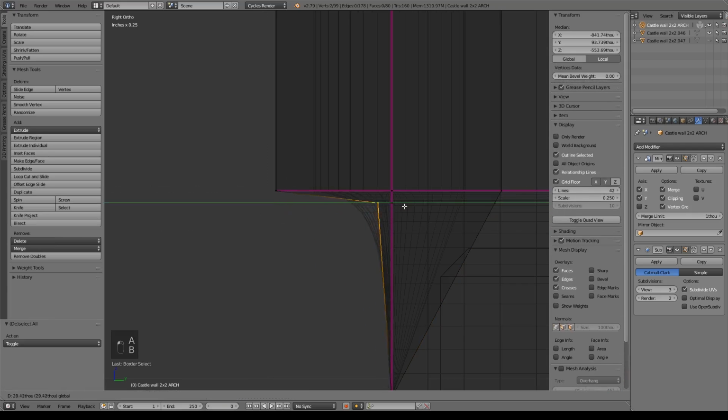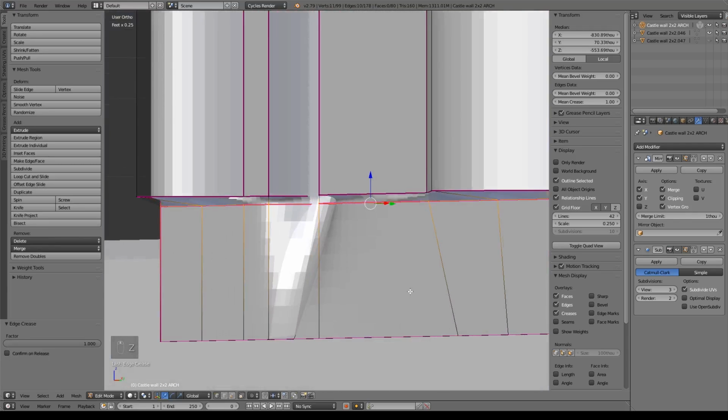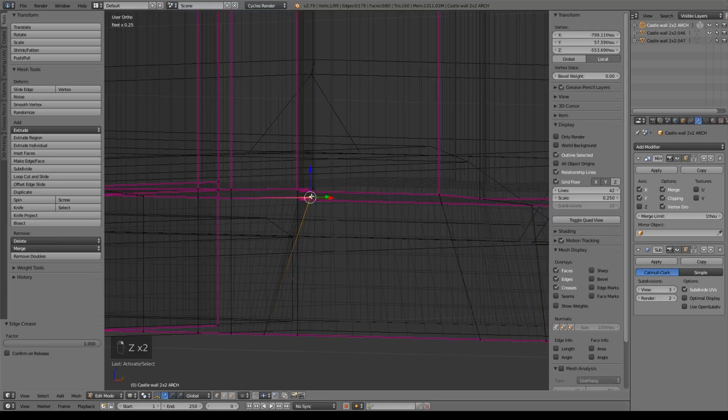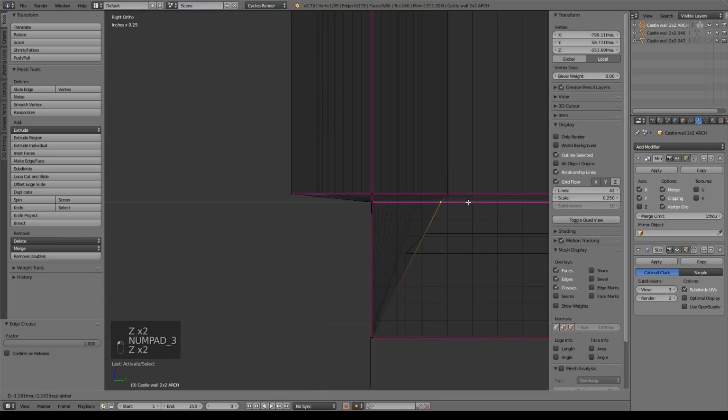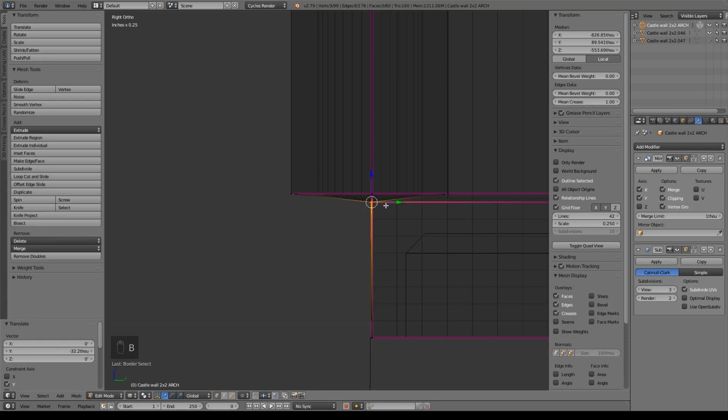Grab these vertices here and pull them back. And we'll also want to do Shift E and just sharpen that. Perfect. And we also need to make sure we don't forget about this vertice here and pull that forward. And to make sure everything is nice and smooth, of course, you can grab all of them and do S by 0 to make them completely flat. You'll notice that there's a little bit of waviness here, so we could bring this forward if we want.